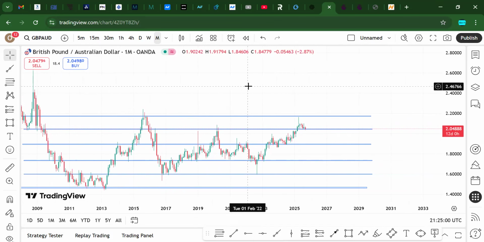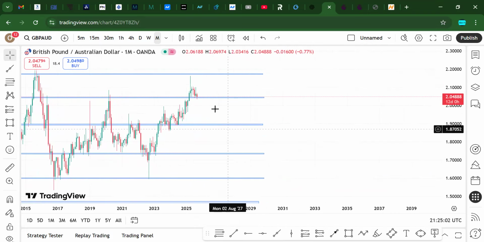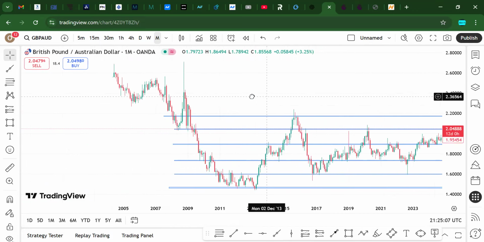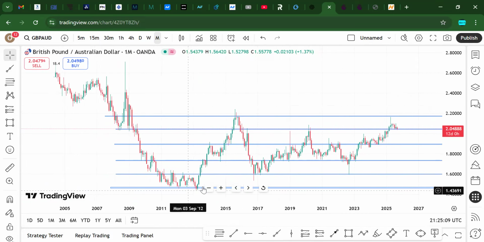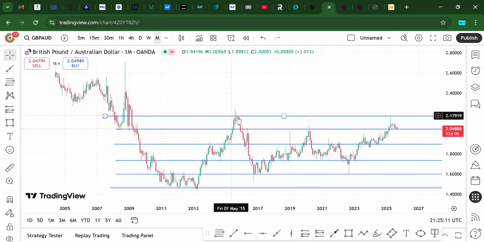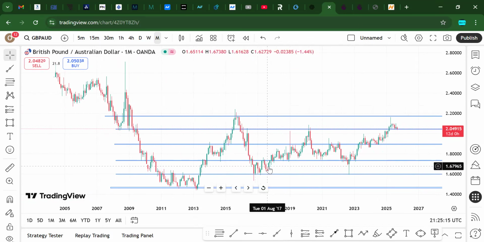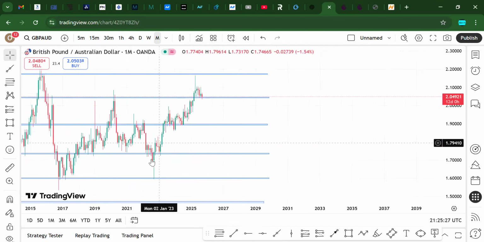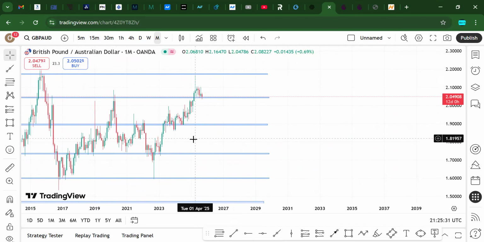On the monthly time frame, if we look at the most recent happenings, even if we go back a bit, we can see that the market came all the way down here, made a lower high, but came back to make a higher low, then a lower high, and the market didn't have a clear direction within this place. But just most recently, we can see that GBPAUD has been making strides in the upwards direction.